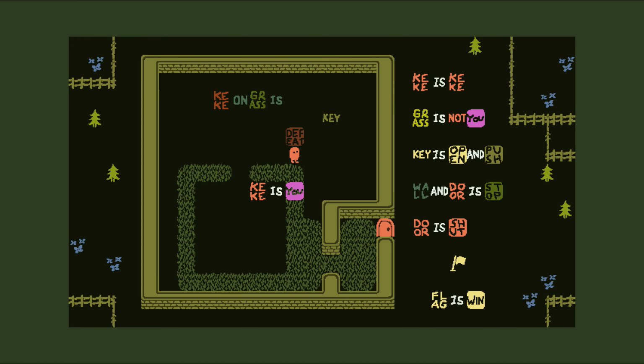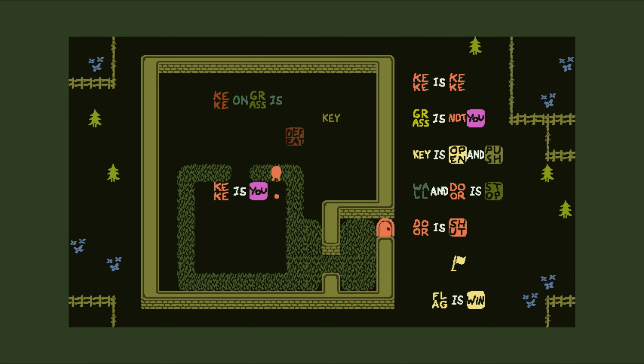Okay, let's take a look. KK is KK. Cannot change. Sure. So grass is not you. I cannot put grass is you. And I actually don't want that. Anyway, I cannot touch the grass. Alright. Key is open and push. I need to generate a key now. Grass is key? Cannot. Wall and door is stopped, sure. So I need door is shut. Flag is win. I need to open the door.